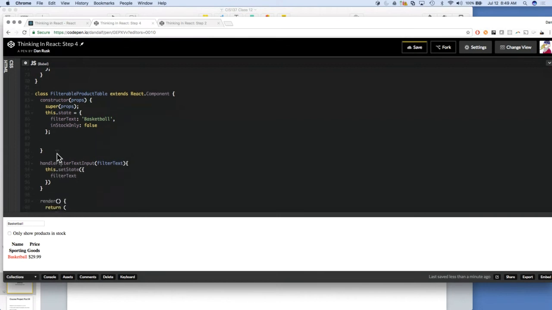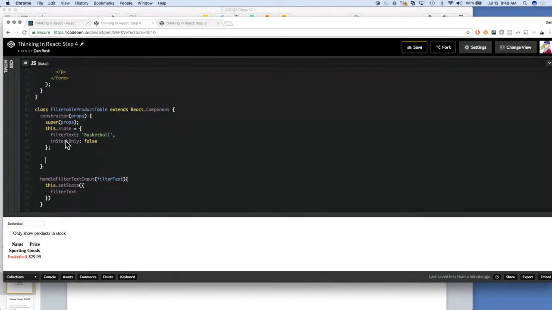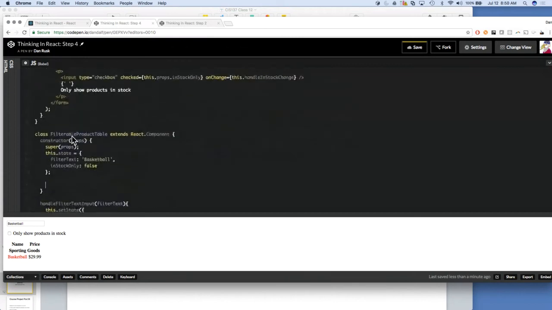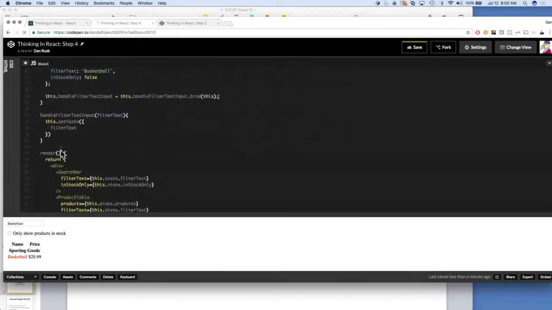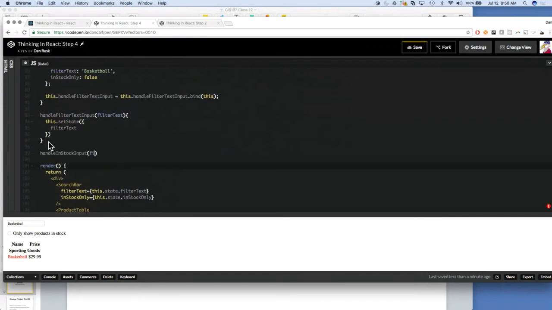We should bind this handleFilterTextInput. Just like the three places we needed here, we need three places inside of here. So inside the constructor, we're going to bind and do our boilerplate. We're going to bind the handler to this object, and then we're going to make one for the checkbox as well.